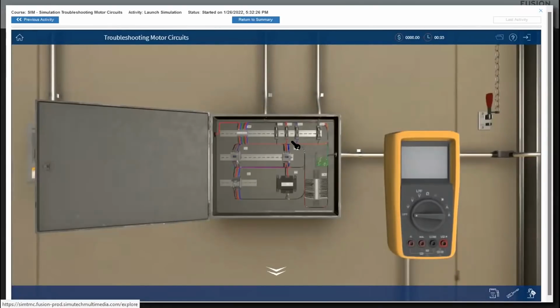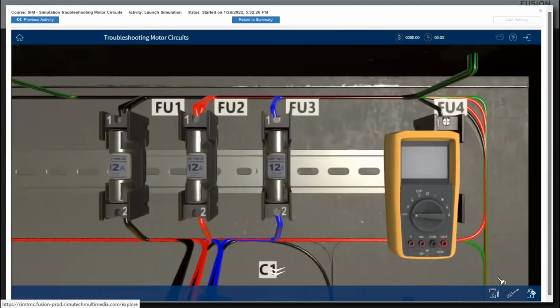And check one of these fuses. So now that the power is off, I'll zoom in on one of these. Now, here's a trick. I'll promise you some tips and tricks all the way through here. Here's one. It's always a good idea, if you're going to check anything in the circuit, to disconnect it from the circuit. Now, the right way to check these fuses is to turn the power off, make sure the power's off, pull the fuse out of the circuit, and check it with an ohm meter.